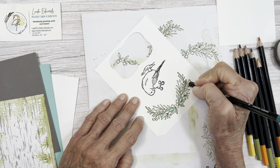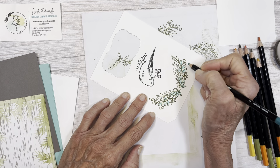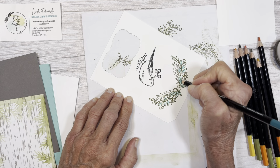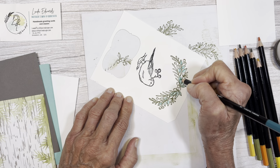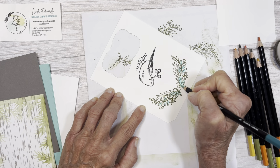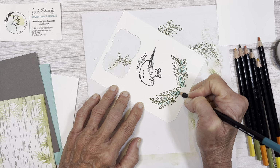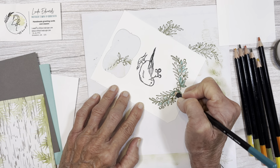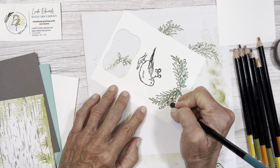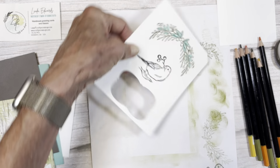The only thing I'm going to do now is come in and go a little bit darker on that vein and along the base of these. All along where Stampin' Up! has given us the clues of where some shading would be, all those lines, I'm just using that information in the stamp set to add a little bit of depth. It's one of the things I love about Stampin' Up!, it just makes me look good, makes me look like I know what I'm doing.